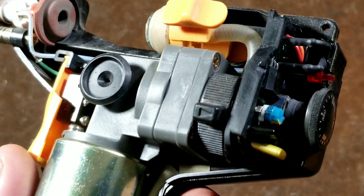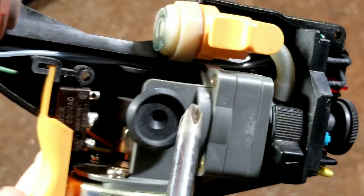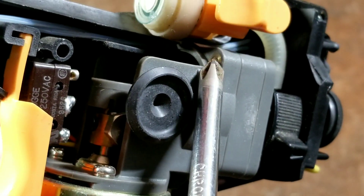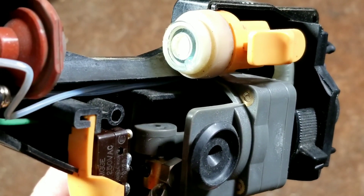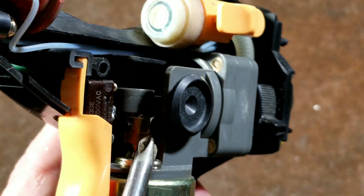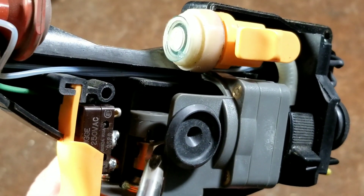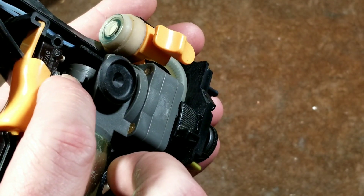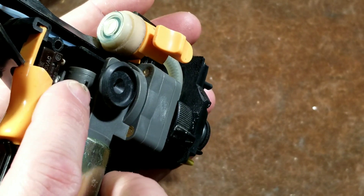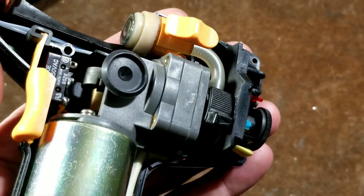We can see that the pump in this unit is surprisingly high quality. Even though it is plastic, it is using nice screws, and those screws are actually held in to little brass inserts in the back piece of the plastic. They don't put brass inserts in the cheap style tools. We can also see the little pump arm, which is just a motor connected to a crankshaft. And surprisingly enough, it appears to be counterweighted — because there's a big old screw. They wouldn't use a screw that size for no reason, especially when there's an additional set screw. So I assume that is actually a counterweight for the mechanism. We can also see that it is brass, and there's actually a tiny metal shielded ball bearing — like what would be in a ball bearing computer fan — right up in that crankshaft there.